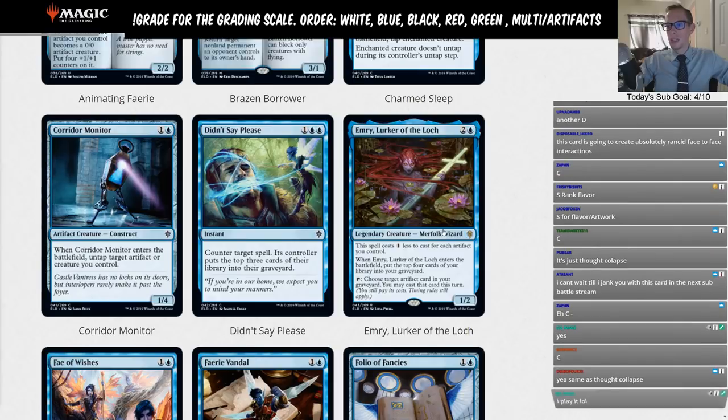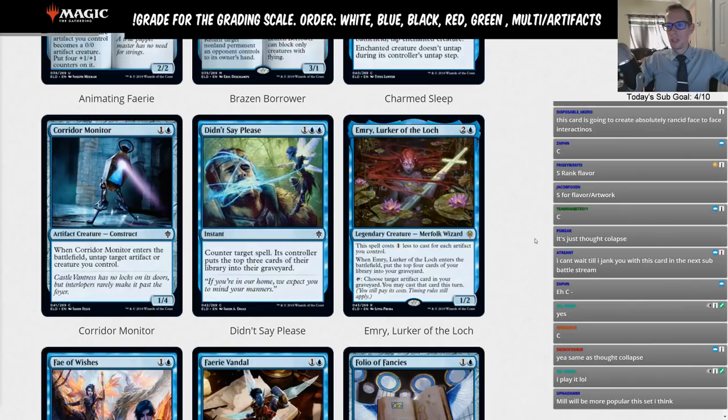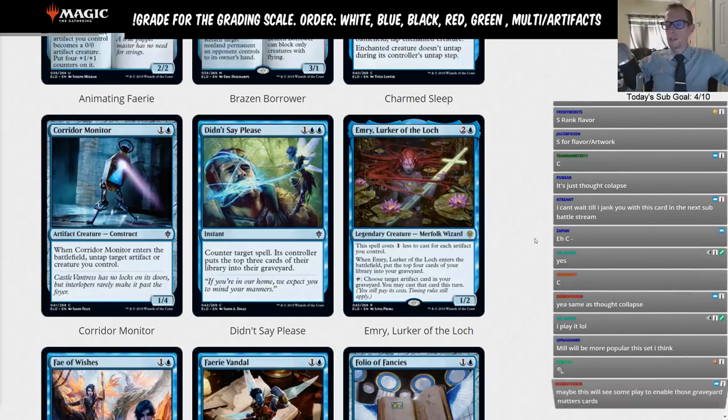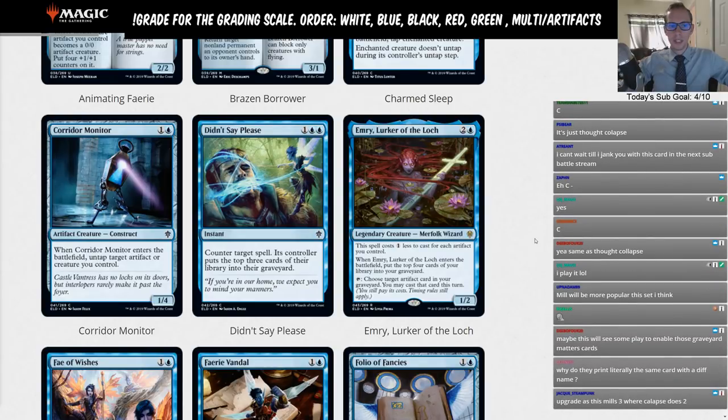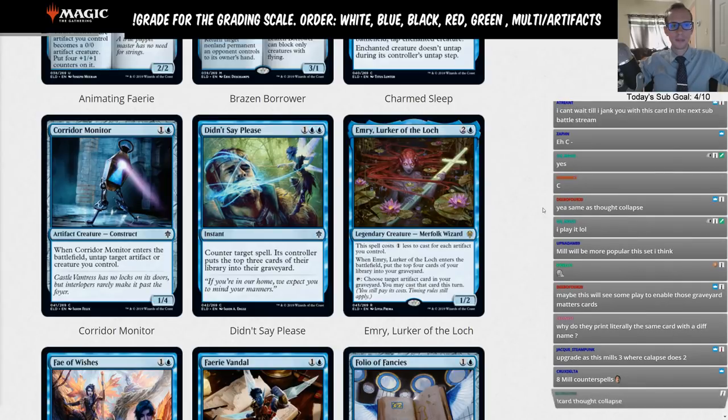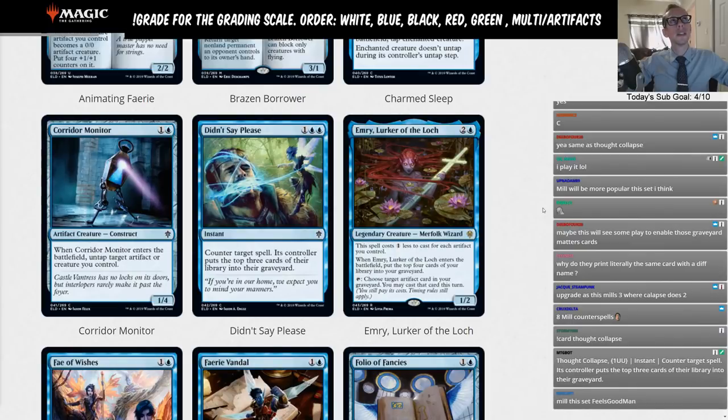I do think this set does reward cards for being in the opponent's graveyard more than normal, so that's why I'm not going to go D minus. We'll go D instead of D minus because of cards in the graveyard mattering a little bit. So we'll go with a D. Oh, Thought Collapse only mills two. I thought it'd mill three. I thought it was the same, but I think Thought Collapse may be rotating out right now. I think so. It rotates out and they have the new one. I could be wrong on that. I'm not sure. No, that was Guilds of Ravnica, I think.